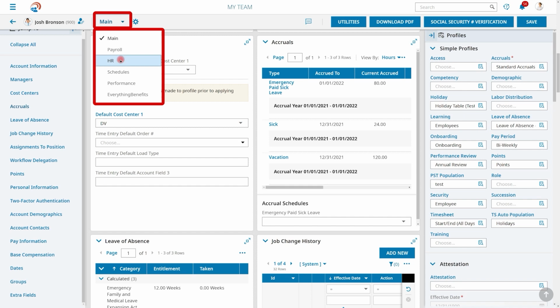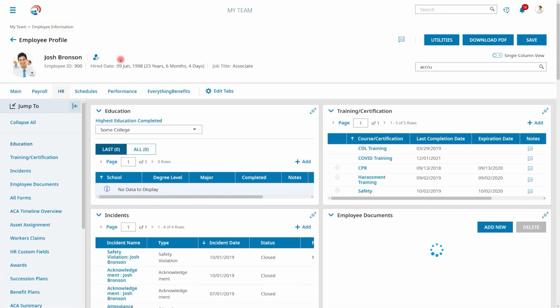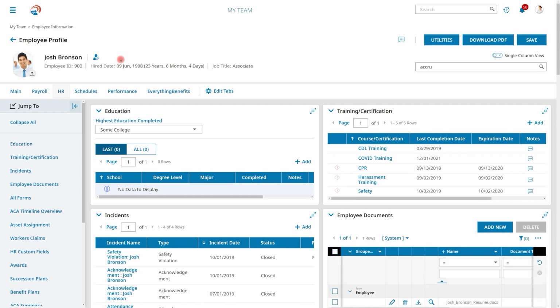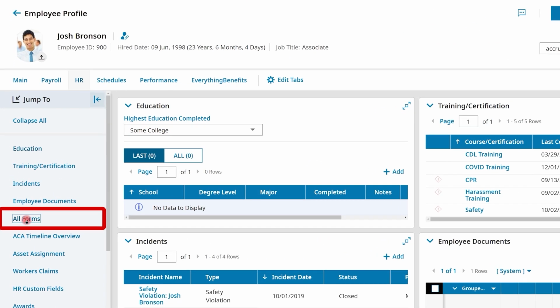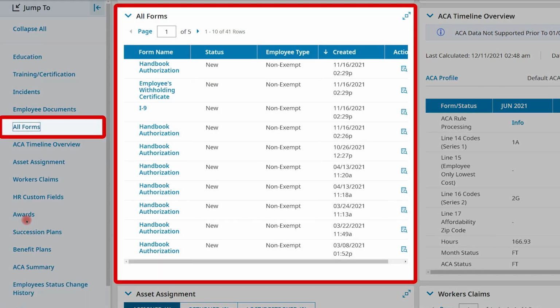Now, under the HR tab, you will notice that you have the ability to track and report off of any of your HR needs. Here you can view any electronic forms that were completed by your employees. This could be I-9 forms, withholding forms, or any additional custom forms that you have asked your employees to complete. Essentially, any paper forms that you have used previously can be created as an electronic form within the system, so you can go paperless.